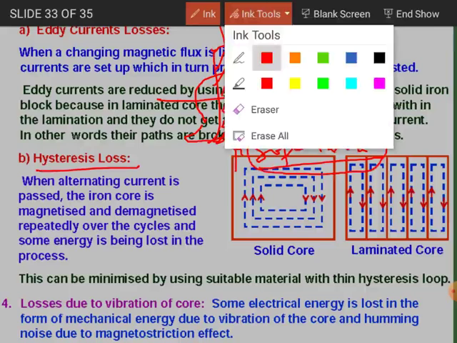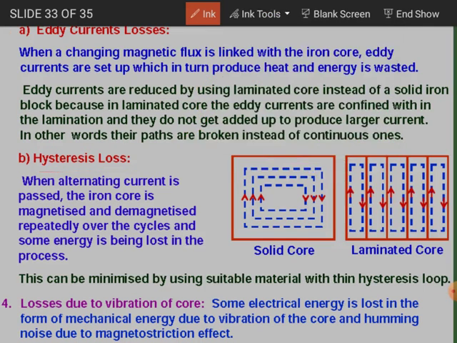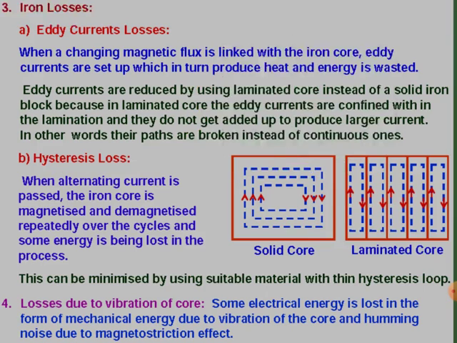And next is the loss due to the vibration of the core. Now whenever you visit near a transformer, you will hear some humming sound. That humming sound is not from some other source, rather it is from the core of the transformer. You know that sound is a form of energy, right? And by conservation of energy, that cannot come from nothing. So that vibrational or humming sound is coming from the electrical source only.